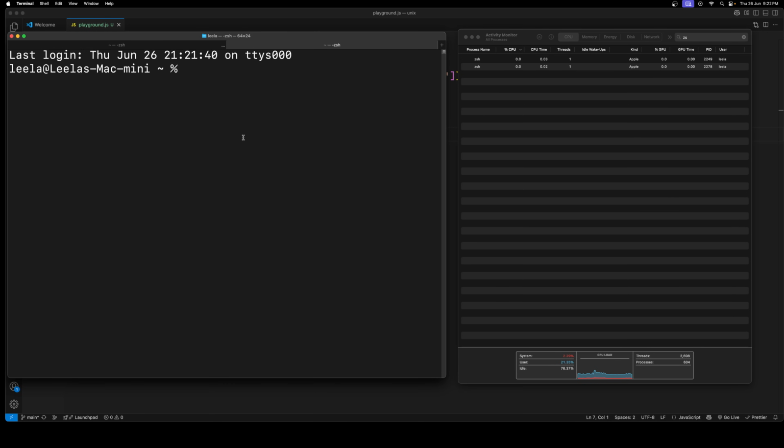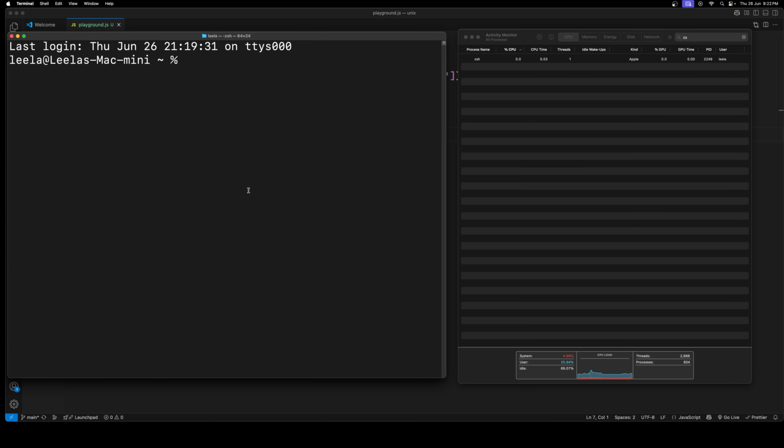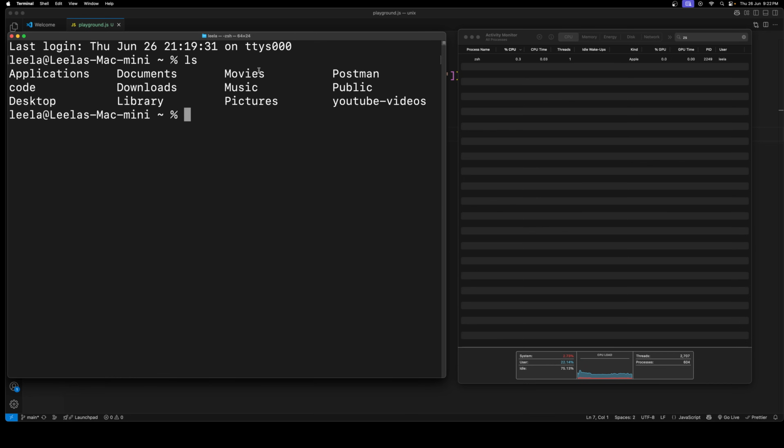Right now I am in the Z shell, ZSH. You can see my prompt here, which tells you my username and all those things, an arrow, a tilde and a percentage sign. Now let's type ls and see. The shell interprets this command and talks to the operating system for me. That is the main thing. So now you have a good understanding of the terminal and the shell program.